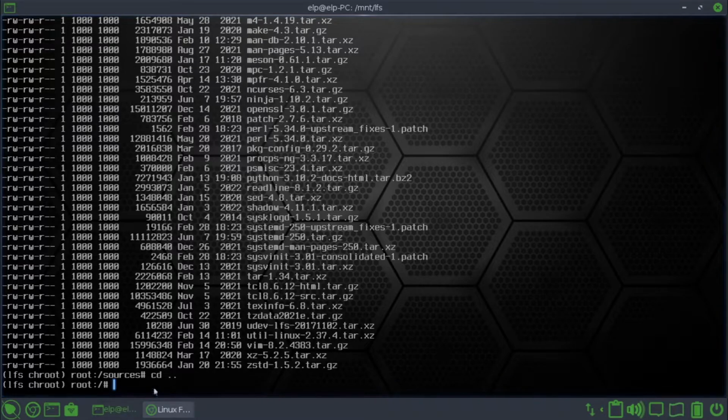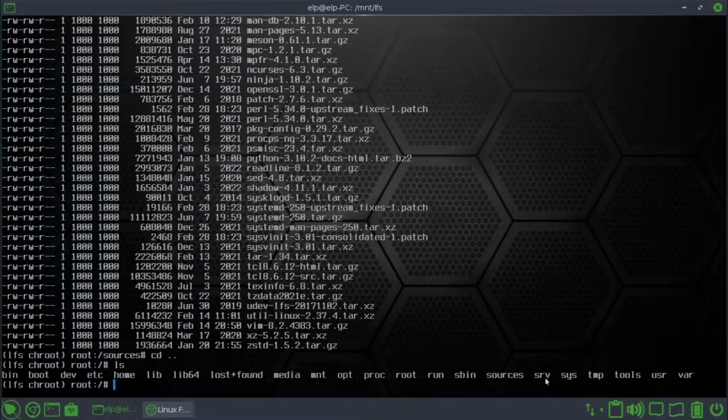Okay, now let's do it. As you know, now we have the chroot environment having all these folders or directories, and the mnt lfs. This mnt lfs has become the root directory for us now, and all the packages are present in the sources.